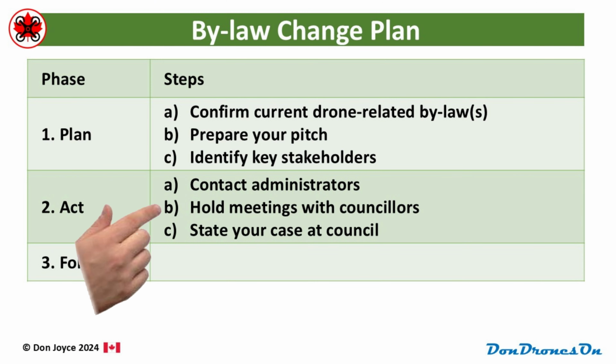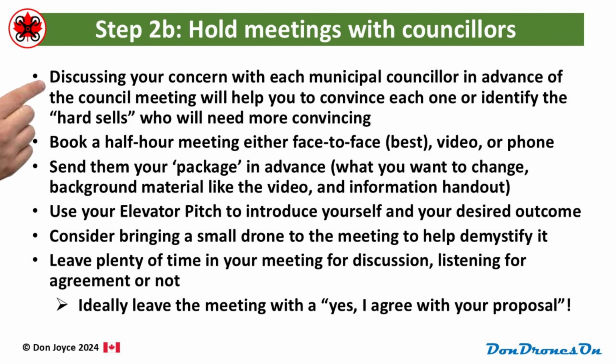Next, you should start meeting with each of the councillors. Discussing your concern with each municipal councillor in advance of the council meeting will help you to convince them, or at least identify the hard sells who will need more convincing. I would recommend face-to-face meetings if possible. Otherwise, a video or phone call would do. You should send them your detailed package in advance of the meeting. This will help them to be prepared, so you don't waste time talking about regulations, for example.